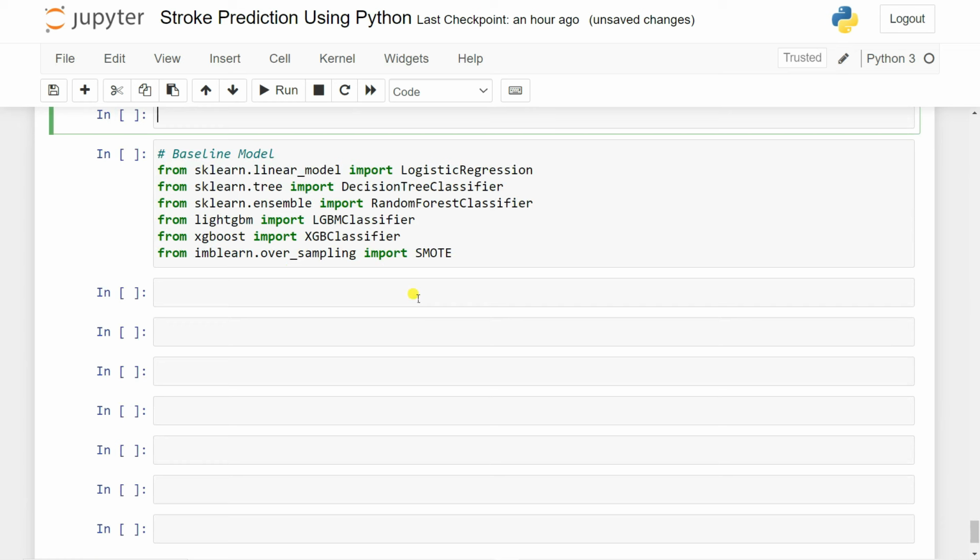If you want to know more about the imbalanced data set, I mean how to handle the imbalanced data set, you can follow the credit card fraud detection project. It's already available in this series because we are following one strategy and trying to solve one problem based on our previous projects.